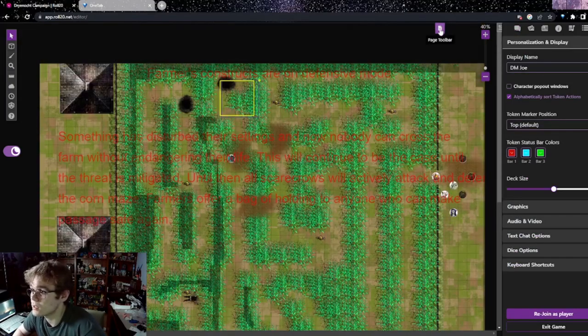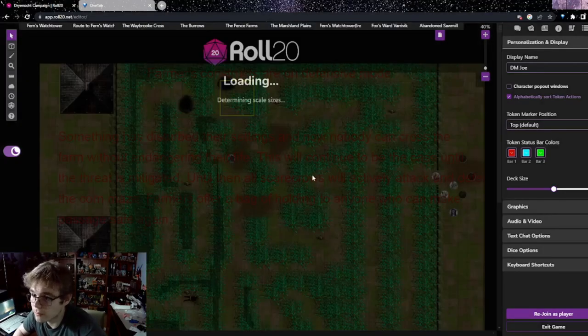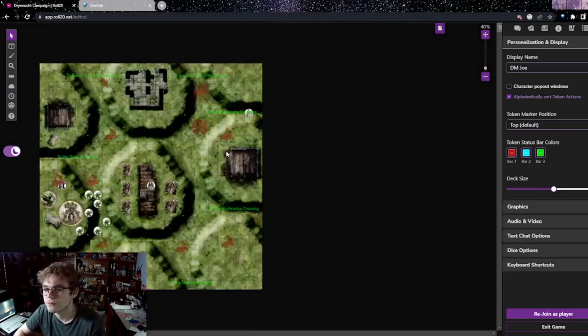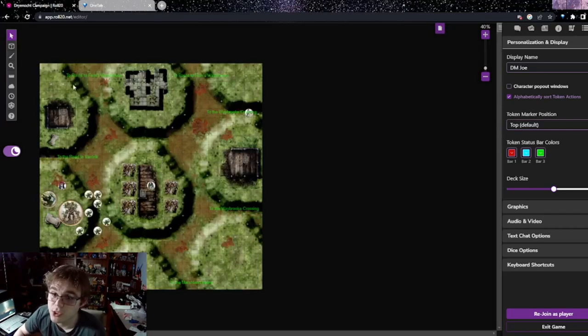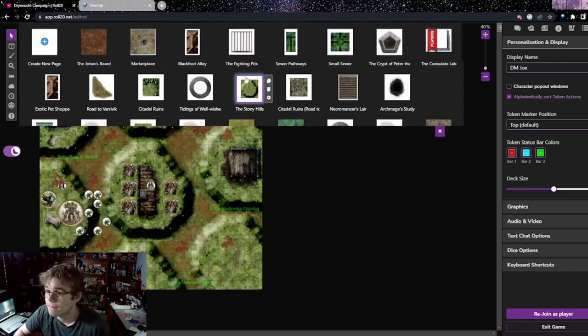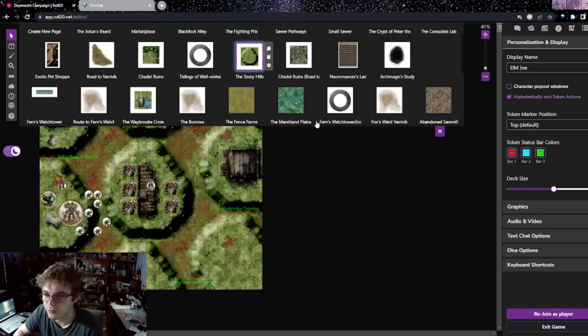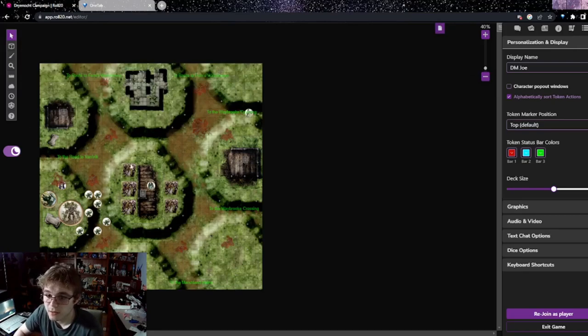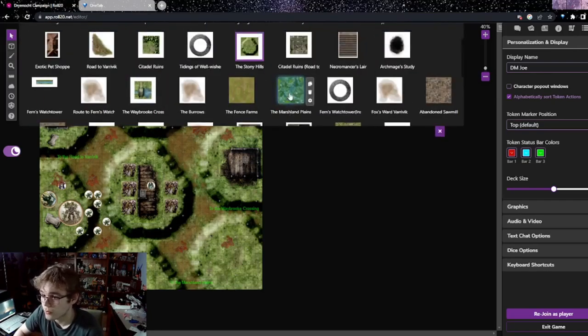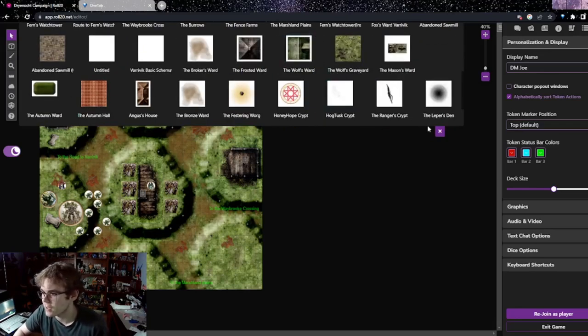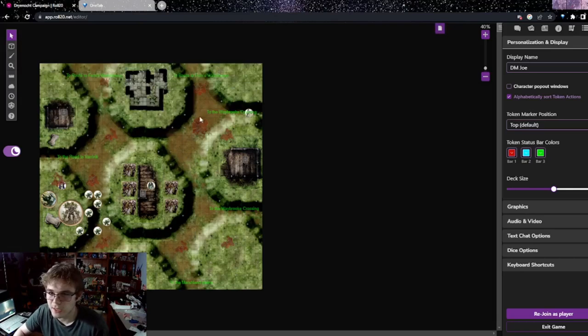But something that I like to do, because it saves you so much housekeeping. I think this might have it. I'm just loading this page. Yeah, so you see how I have on the GM info layer, I have these notes that say it's to Fern's Watchtower, to the Waybrook Crossing, to the Marshland Plains. What I do is I like to build it almost like an old school RPG, where if my players decide to go down this path, that's then the map that I populate, right? I hope that makes sense. It makes a lot of sense to me, but it's just a trick that I use for housekeeping, so I don't have to worry about making all this stuff.